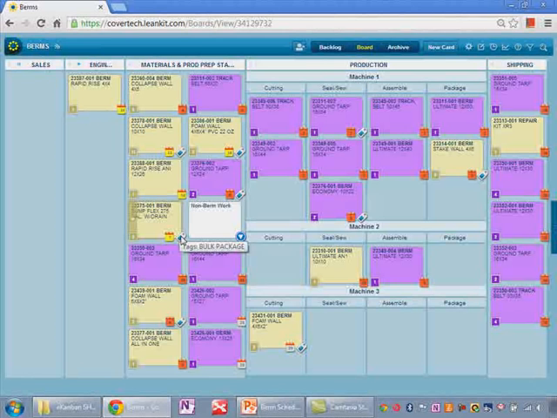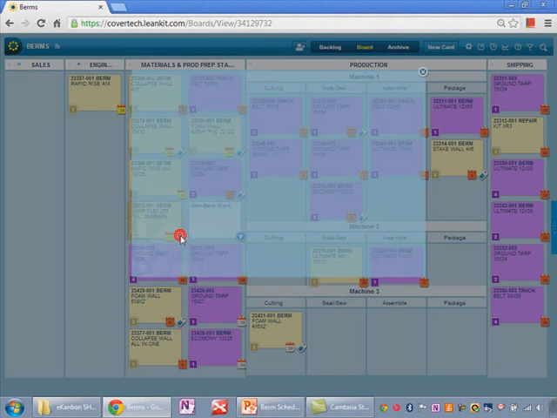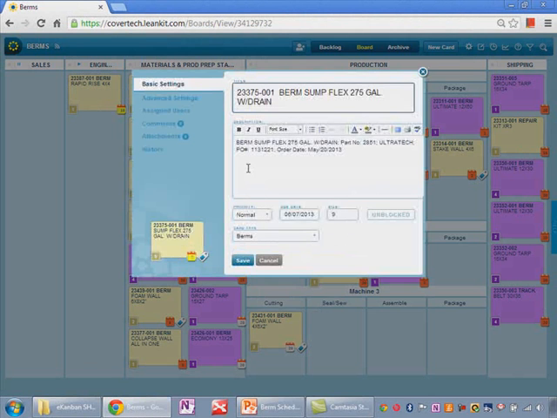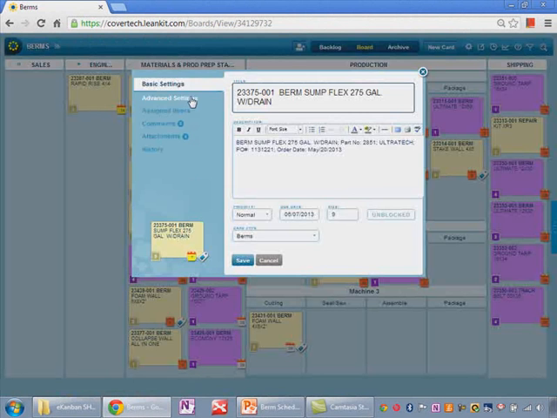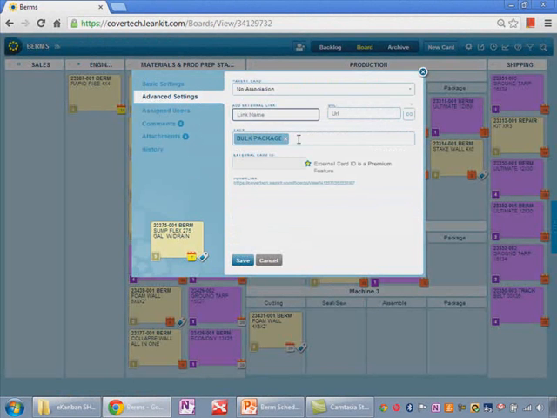Now, if something should happen while I'm working on this, let's say there's a material outage, I can update this tag. I can put multiple tags on here. So I'm going to click on this just now. It opens up, but I can take this tag, and I can, under advanced settings, put my own tag. See me before working. So I just put that on there.